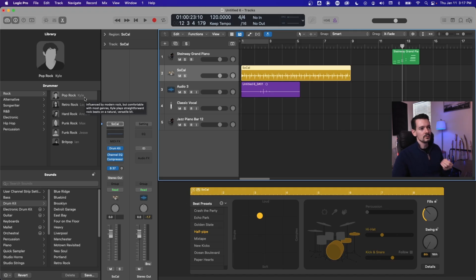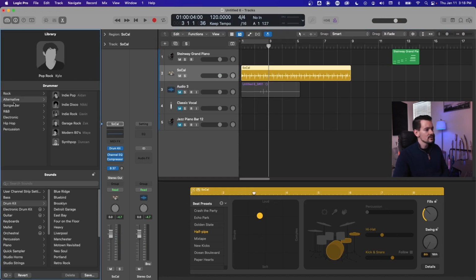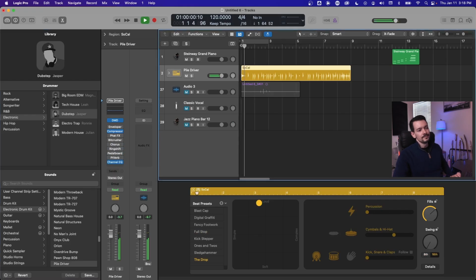So when you create a drummer region, it gave us one automatically. This is going to play a drum beat just right out of the gate. So there's the drum beat. Pretty cool. And these regions, same as others, you can move them around and do whatever you need. And so, yeah, in the library, you've got a bunch of different genres. Each genre has a bunch of drummers. You even have electronic drummers. So if you want dubstep, if that's still a thing, you can have dubstep drums. It's a crazy versatile tool.